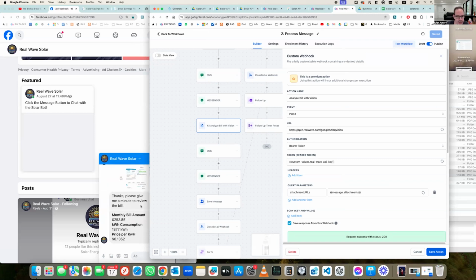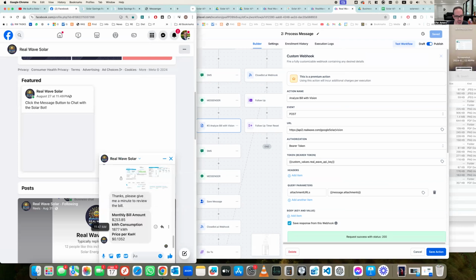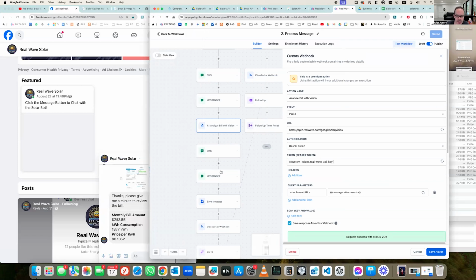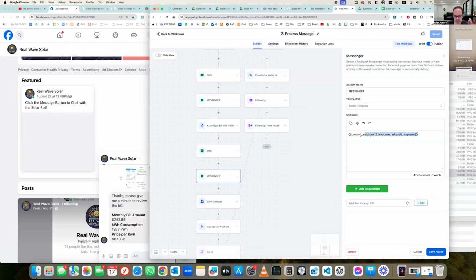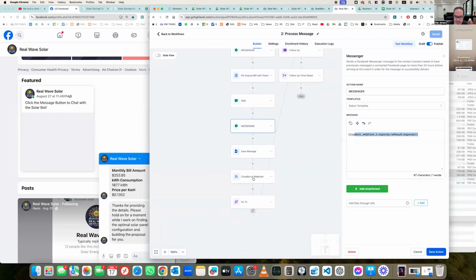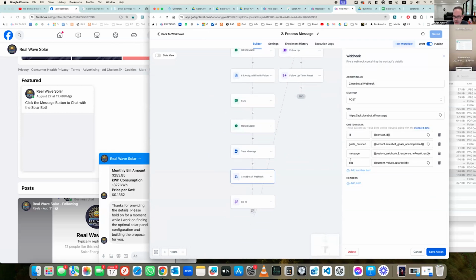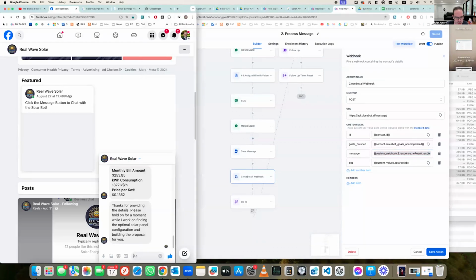And what it did, it extracted the information from the report, right? It sent it to us so we can see the response. And then here's the trick. We plugged it directly to CloseBot. So the message we're sending CloseBot is the result from the API.